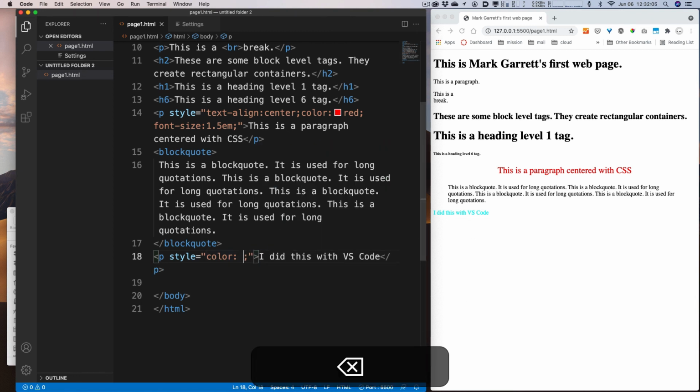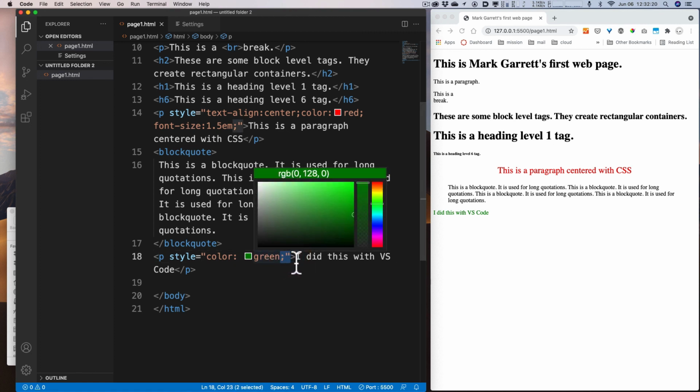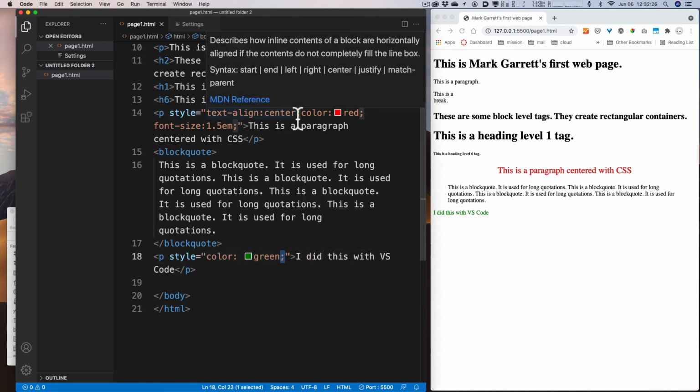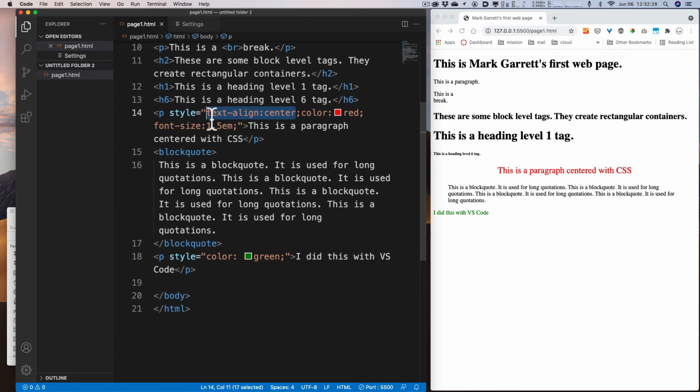I'm going to do green. Yeah, that's at least readable. So you can see it put in a bunch of this code for me. It put in my closing quote. It put in my semicolon, which is the end of that CSS declaration, just like it did up there. So it's very similar to what it does in Brackets.